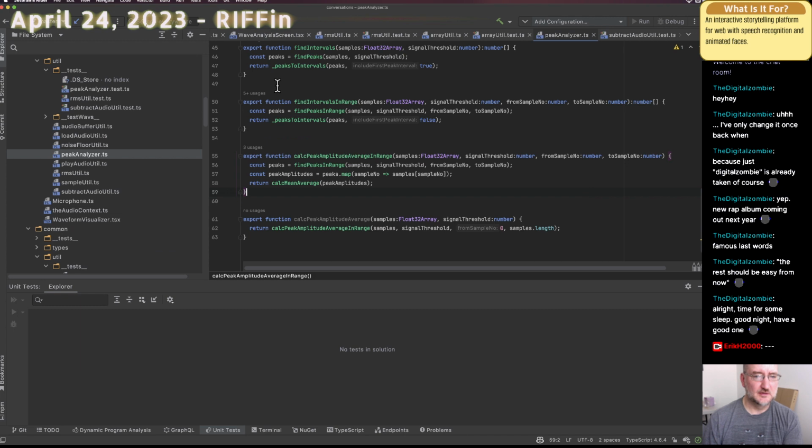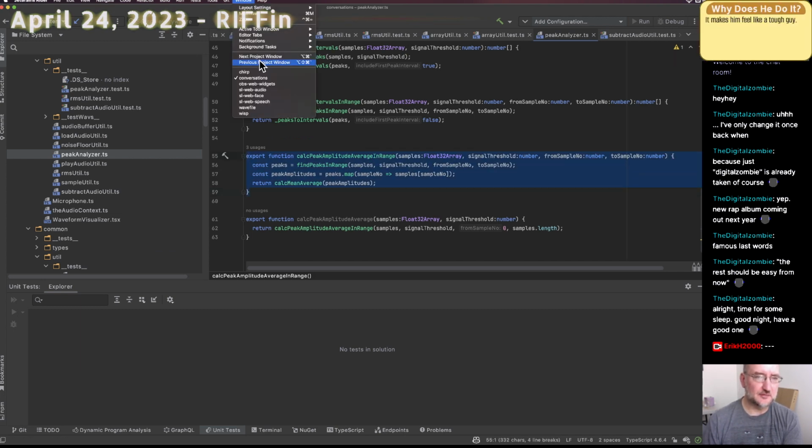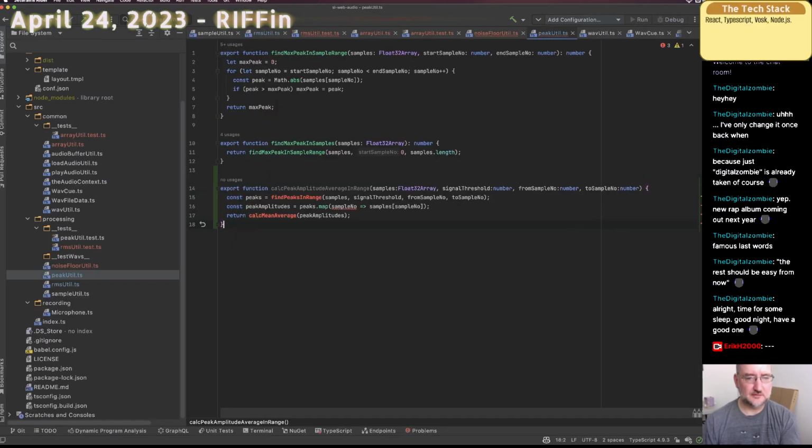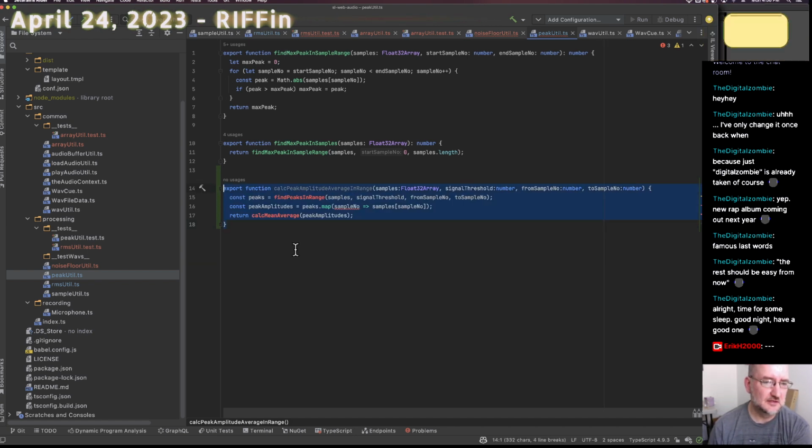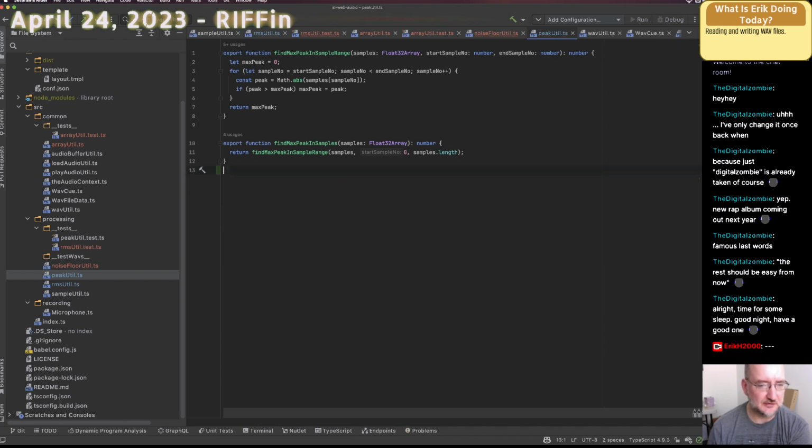This is a little time consuming to bring all this stuff in, but on the bright side, I know this is decent code. You know what? I'm doing a lot of work here. I'm bringing in a lot of code for that particular unit test.